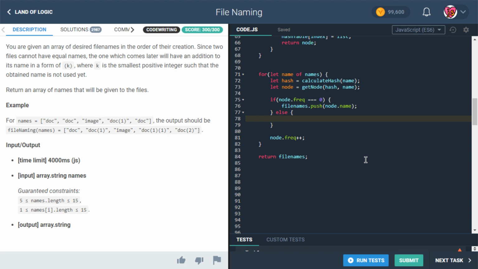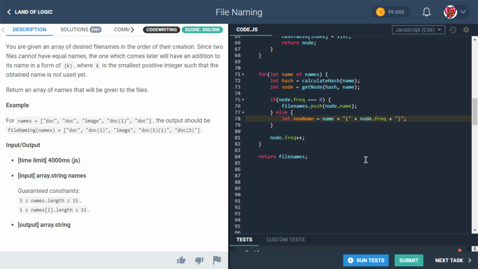Okay, so this part is gonna look a little more familiar to the way we were handling it before. We're gonna say let new name. We need to find a new name if name was already stored in the array, or in the hash table, I should say, and specifically in a linked list. But anyway, the point is, if we've already seen it, then we want to say, okay, so node.frequency, and then close it up.